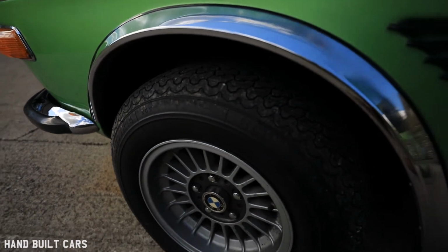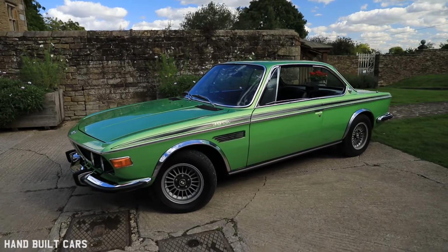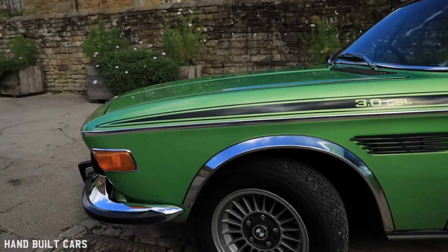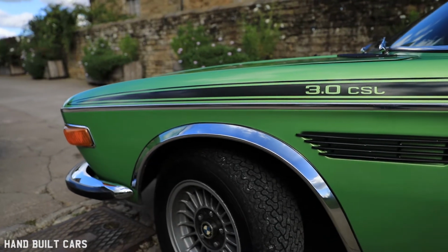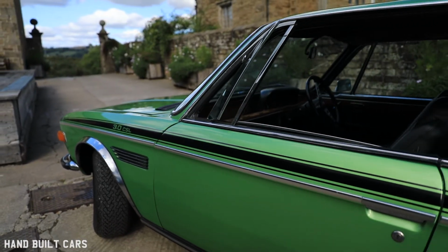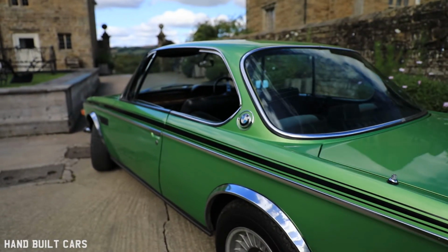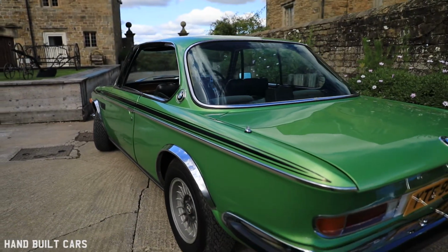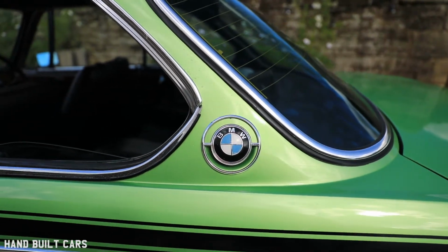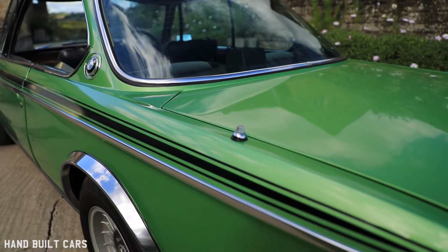But I didn't bother changing them. I suppose I should have done, but they're not in bad condition. They're fine. The first restoration meant that new wings had to be purchased from BMW, ensuring that they were the right gauge steel. The biggest problem was the bottom of the doors, where panels had to be let in, again because of rust and electrolysis. Getting the green right is really important with this colour, because it only has to be half a shade off and it just doesn't look right.